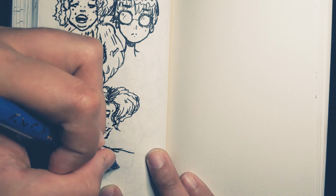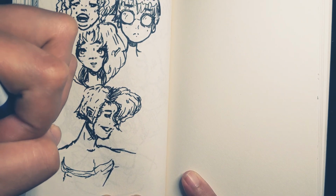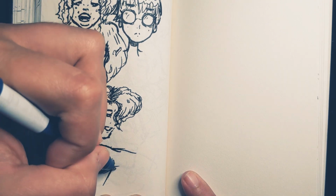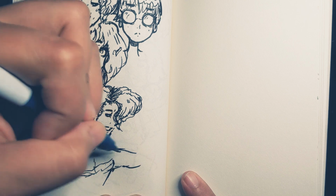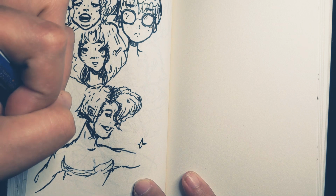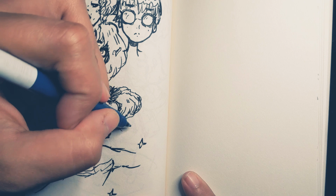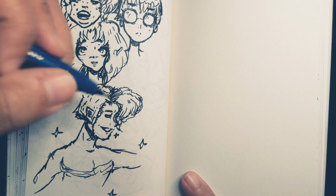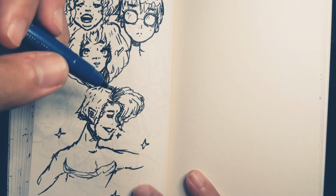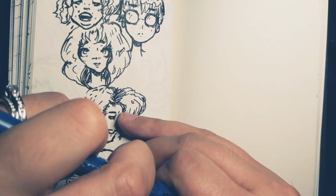But yeah, I think we'll stop it there. And why ruin a decent doodle? Okay, yeah, I like that. Let's just add some stars. They look like they're maybe in a pose, a ballet, something where lots of attention's being brought to them. But there we go.